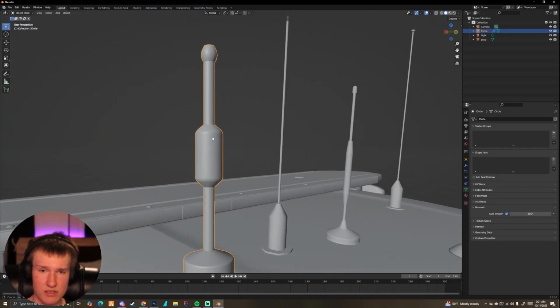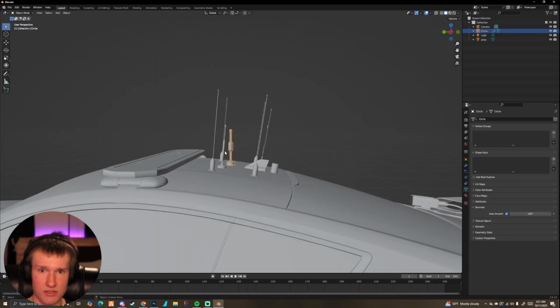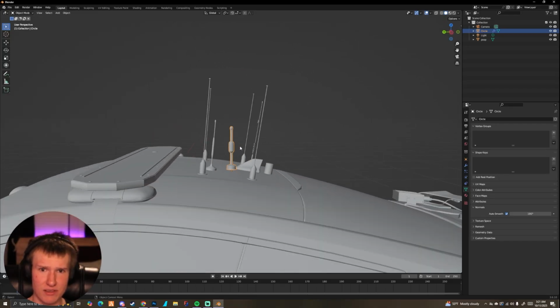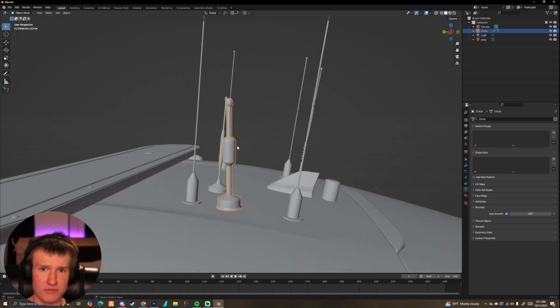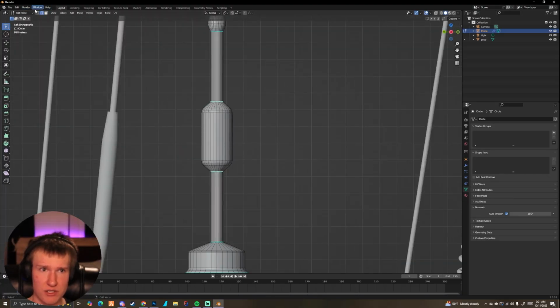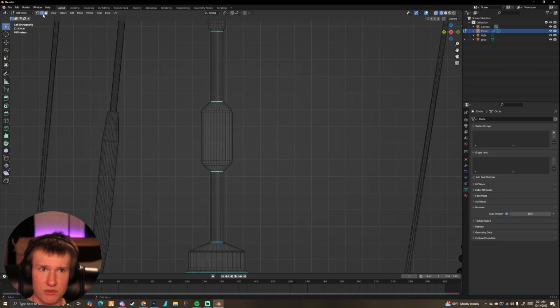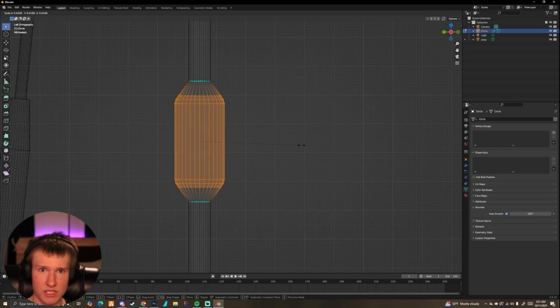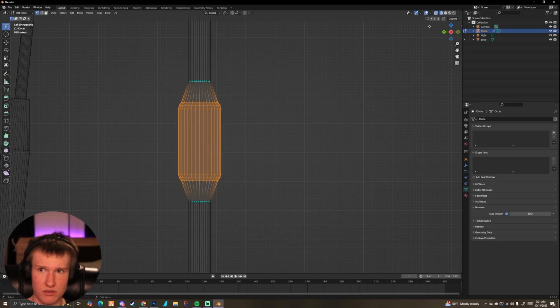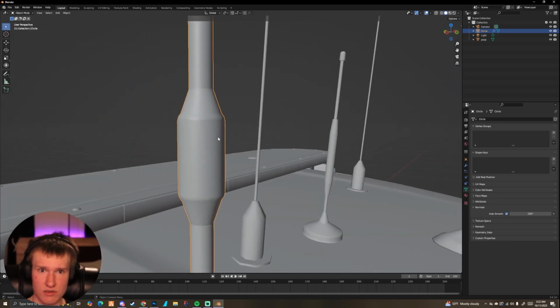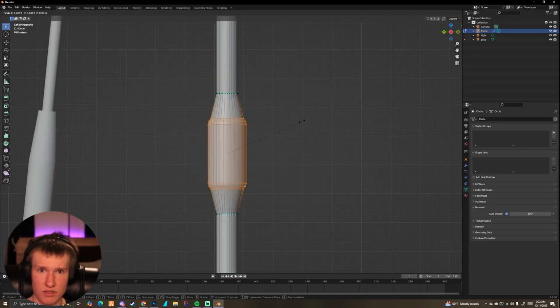And as you can see, we added a little notch. Now this is a little fat stubby antenna, and you may be thinking, that thing is a chonker, and I agree with you. So what I'm going to do is go into this view shader mode and select these chunks of polys right here. I'm just going to scale it down so it looks a bit less chunky. As you can see, looks a lot better.